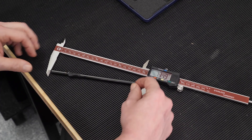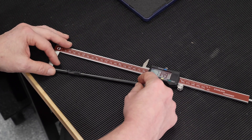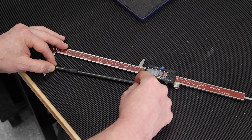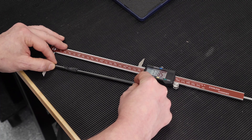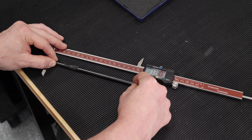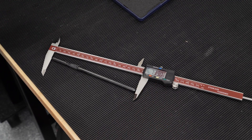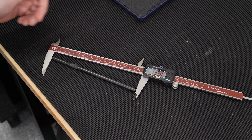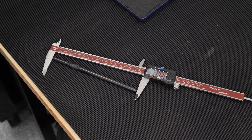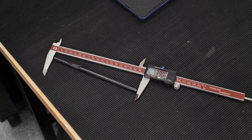For the next step, watch the number over here — you're going to see it climb as I straighten the push rod between the jaws of the caliper. Keep going, going, going — and when it stalls out, that's basically the length of the checking push rod. In this case I've got it reading 7.390", which is a little bit short, but we'll go ahead and use it as a starting point over at the rocker.